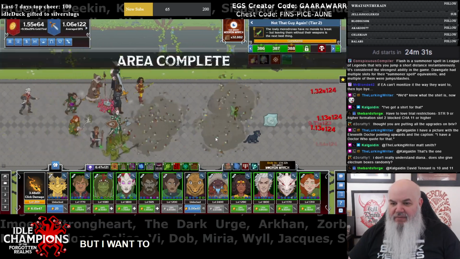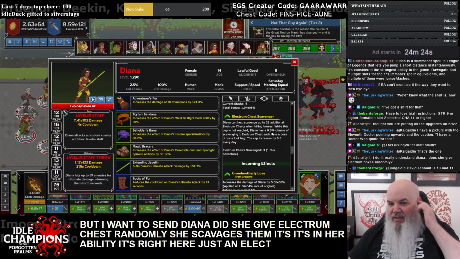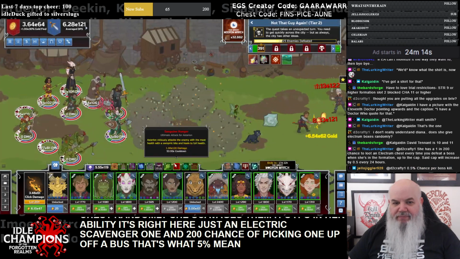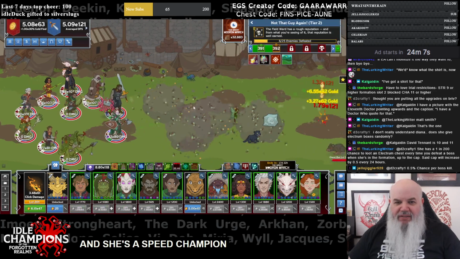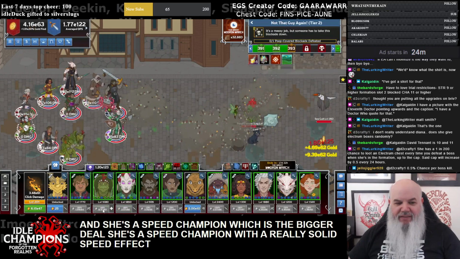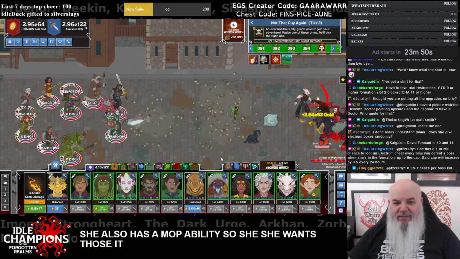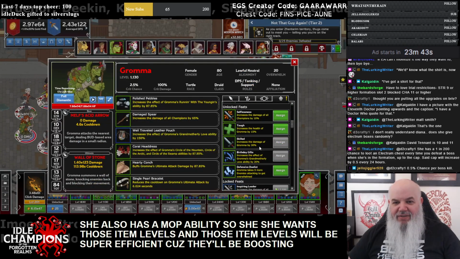I want to just send Diana. Does she give Electrum chests randomly? She scavenges them. It's in her ability. It's right here. She's an Electrum chest scavenger. 1 in 200 chance of picking one up off a boss. That's what 0.5% means. And she's a speed champion, which is the bigger deal. She's a speed champion with a really solid speed effect. She also has a mop ability, so she wants those item levels. And those item levels will be super efficient because they'll be boosting her mop and her speed.